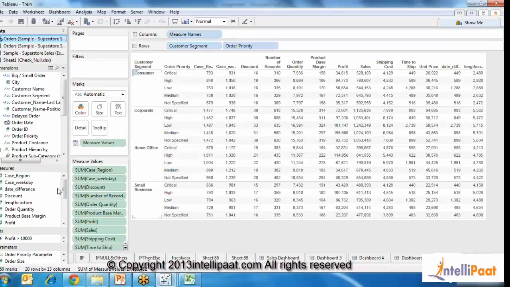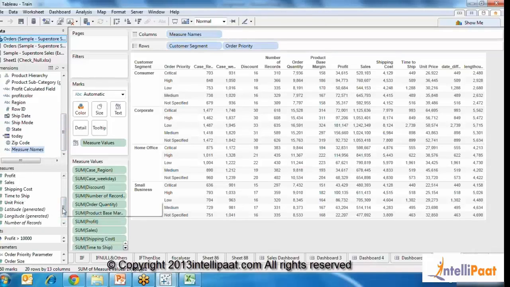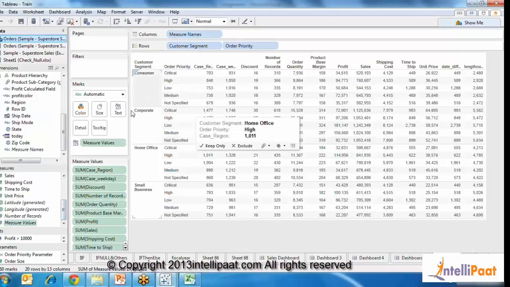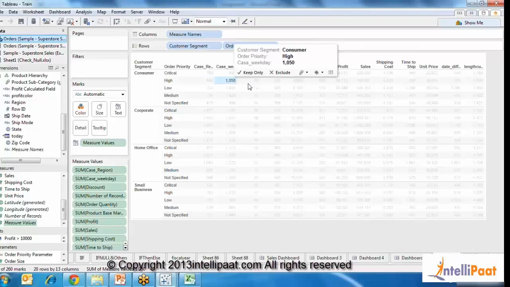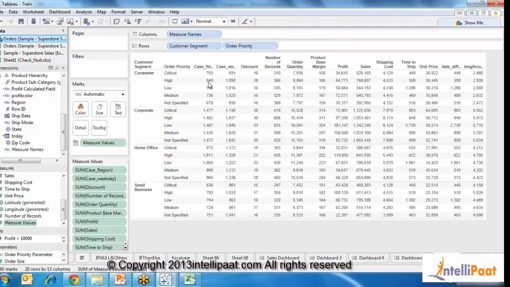Here, once you have this, what we did right now is just drag the measure names here from the dimension section, and the measure values, whatever measure values are there from the measure section. So we just drag those things onto the columns and onto the text here. So now what you see here is a crosstab with a header. Headers are these rows. So this customer segment and this order priority, these two are the headers right now. And then from here onwards, it is the data. It's the real measures that you would like to see.